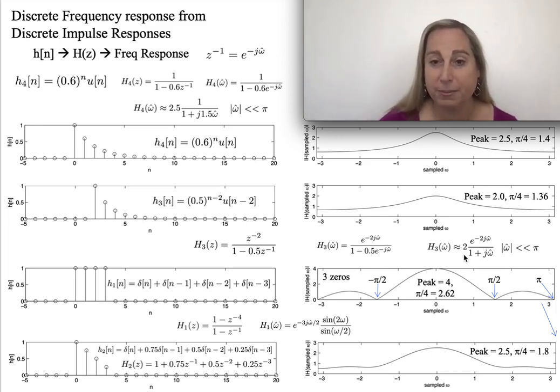Linearize the one exponential near omega small. I didn't worry about it on the numerator because I knew that's just a delay and it's going away, so I'm not going to worry about that first. And what happens is the peak is about 2, and then it also drops. Interestingly enough, when you calculate it at pi over 4, you get almost the same value as you did in the first one. So kind of an interesting thing to notice as you look at these problems.